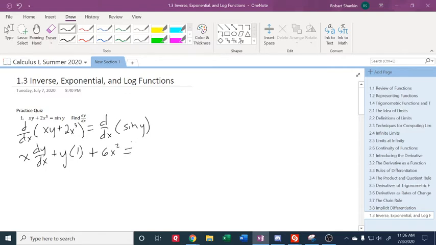is equal to, and when I take the derivative of the sine of y, I get cosine of y. Derivative of sine of something is cosine of that thing. Then chain rule, since this letter and this letter did not match exactly, I have to chain on y is some function of x. I have to chain on dy dx.